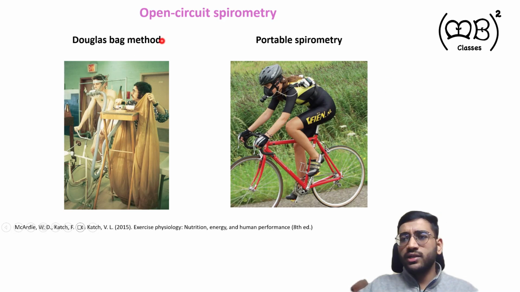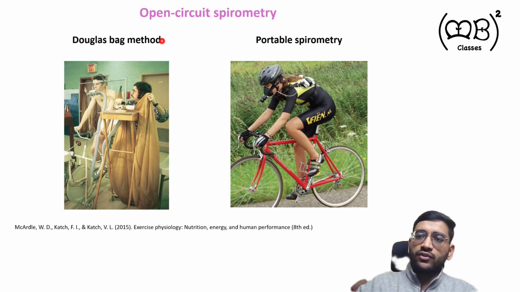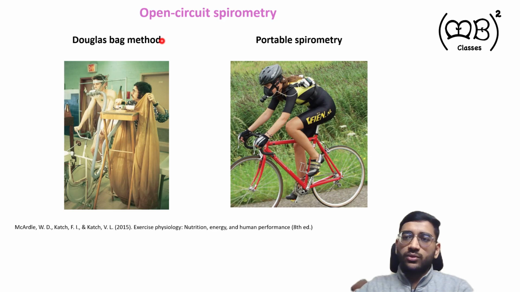Because a spirometer is a bulky instrument and the person should be restricted in the lab with the instrument to calculate their energy expenditure, mostly only resting energy expenditure can be calculated. But if you want to calculate energy expenditure during exercise or during any activity, then those can't be used. You can use a doubly labeled method, but a portable spirometer can also be used like this.